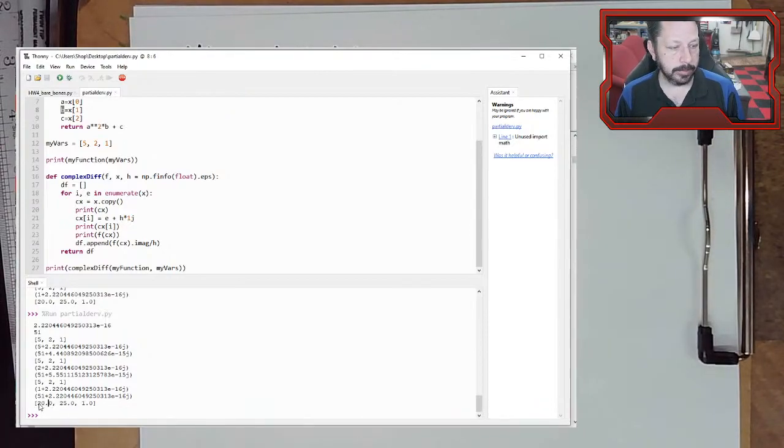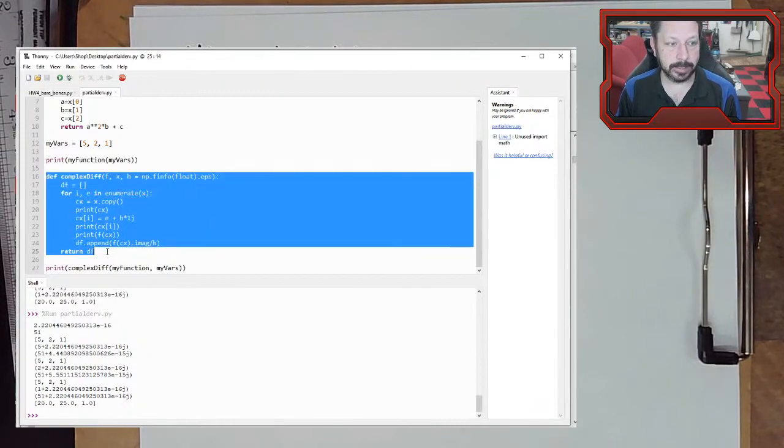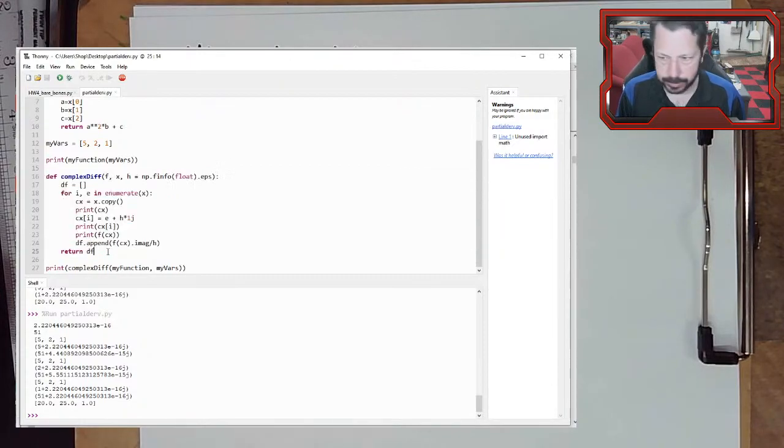You would still need to multiply this number, this would be the partial derivative with respect to a, times the uncertainty in a, square that, and then do that for b and c, and then take the square root of that sum. So there's still a couple more steps to actually make this do the entire Kline-McClintock process, but it would be relatively simple. Maybe if there's a bunch of questions about it, we'll come back and do that later.